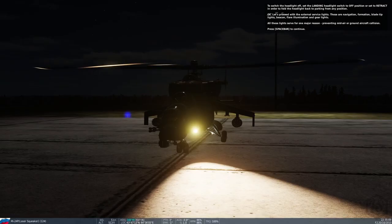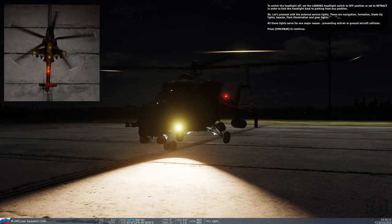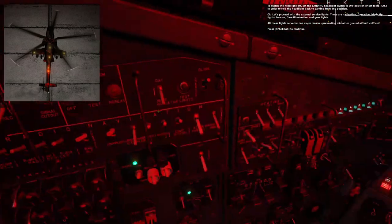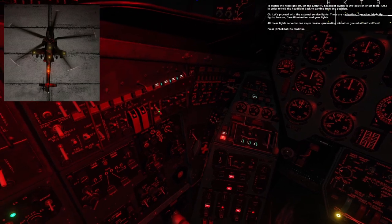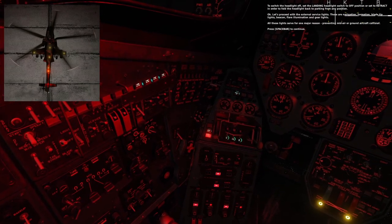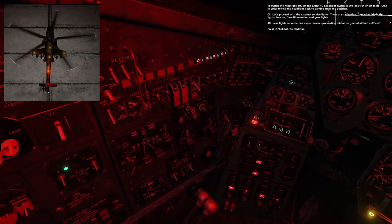Okay, let's proceed with the external service lights. These are navigation, formation, blade tip lights, beacon, flare illumination, and others, all installed for one major reason: preventing mid-air or ground aircraft collision. Press spacebar to continue.